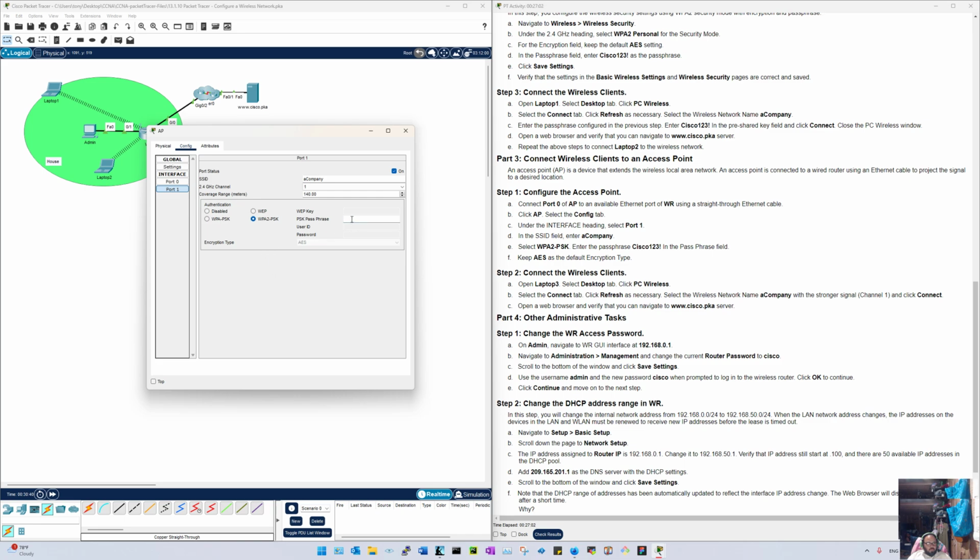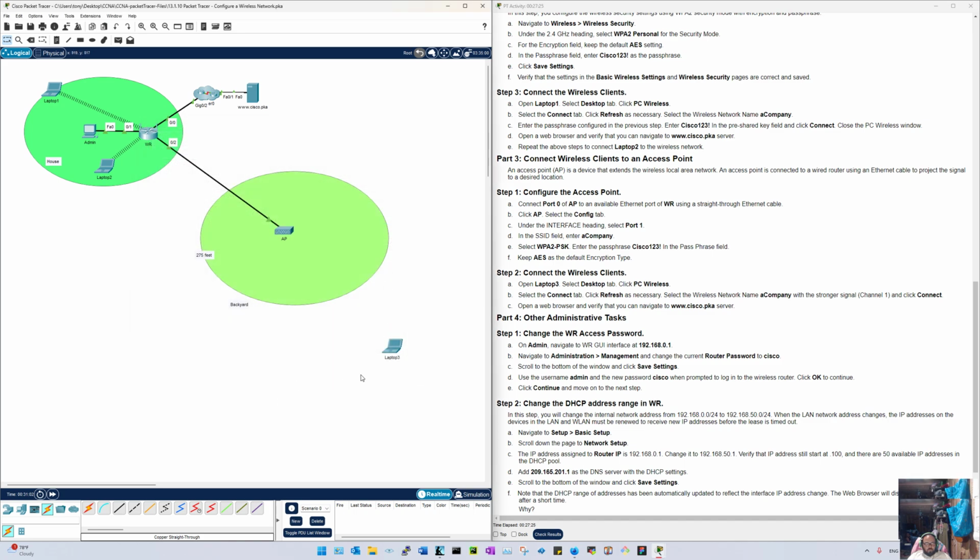Key: enter the passphrase, 1, 2, 3. Keep AES as the default encryption type. Select port 1. Let's see, under the interface heading, port 1. Okay, that should do it there.